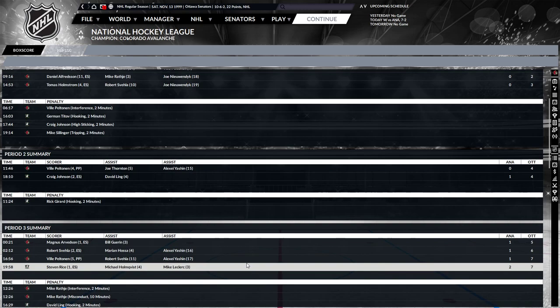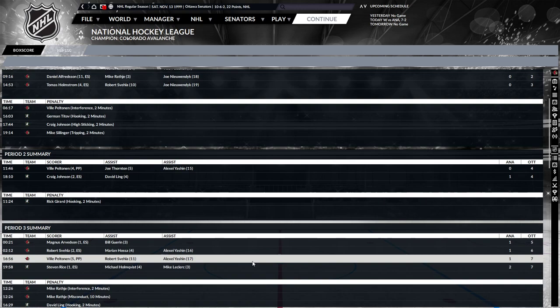Then we scored. Magnus Arvidsson scored his first of the season from Bill Guerin. It was 5-1. Then Zvela from Ossa and Yashin. And Peltonen on the power play again from Zvela and Yashin. It was 7-1. And with 2 seconds left to go in the game, Steven Rice scored for Anaheim. Made it 7-2. It was obviously too late.